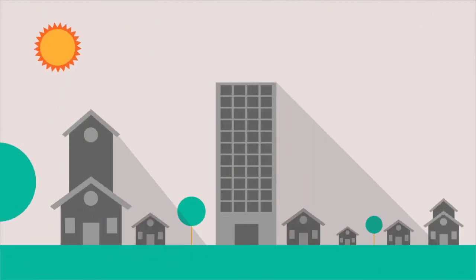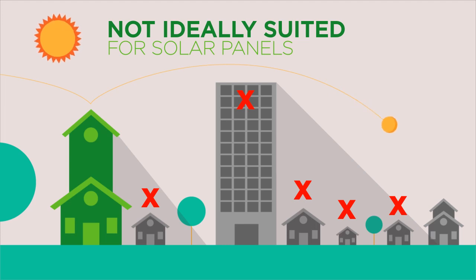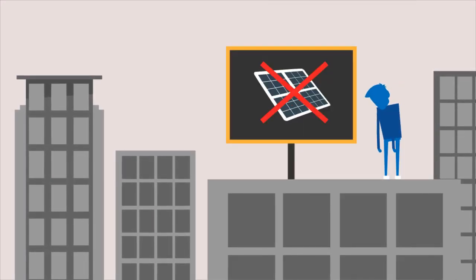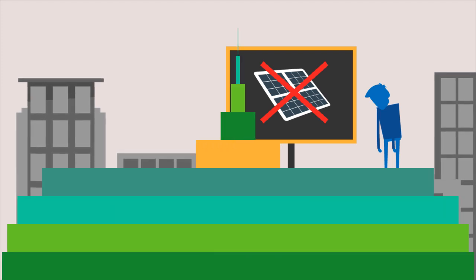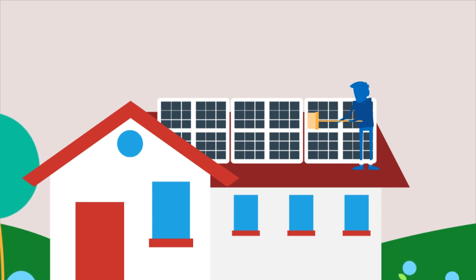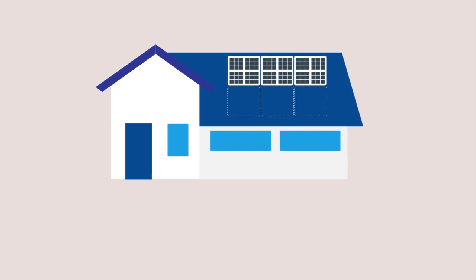Well, for the vast majority of us, our homes and businesses are not ideally suited for solar panels. Many of us live in apartments and condos, or rent the facilities for our businesses. Some of us may not like the look of panels on our roofs, or want the hassle of installing and maintaining them. Oftentimes, we simply cannot afford an entire rooftop solar array.